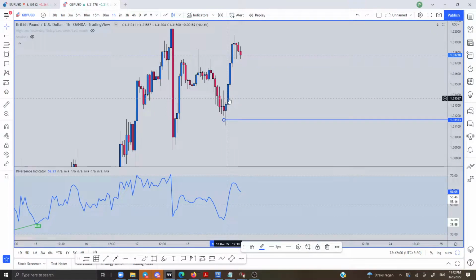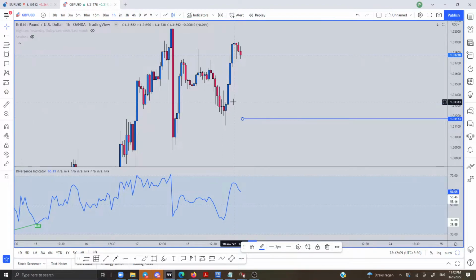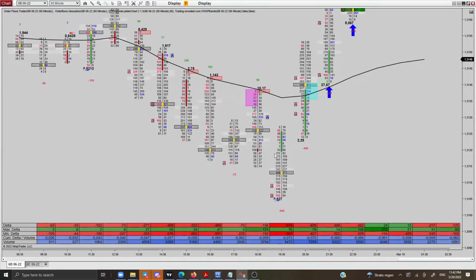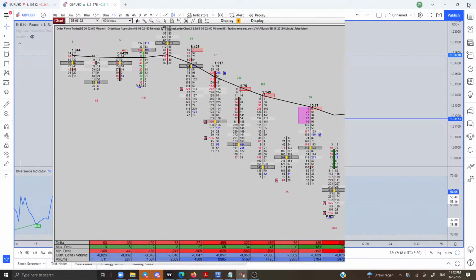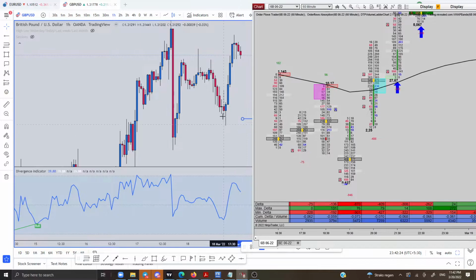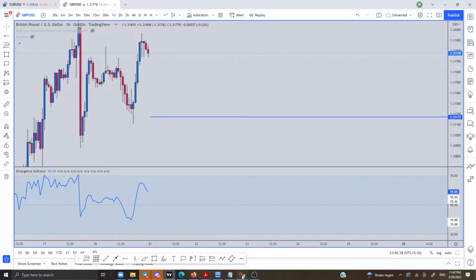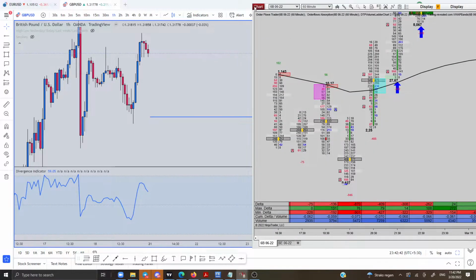Now we want to add confluence between that price action and order flow, because in order flow we can check how many bids are trying to push the market down. Okay, let me make it very simple. This is the candle, this is the pound future, and if I make it side by side for you, you see this is the candle, this bullish candle is here. You are seeing the same candle here. If I just drag it a little bit more and open this here, correct.